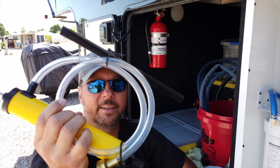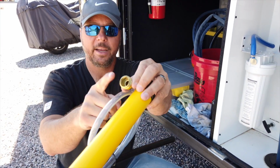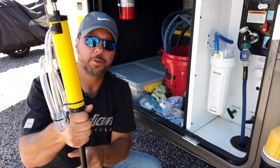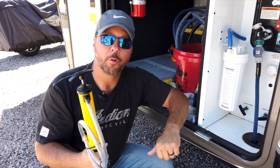Now, that can basically force feed some water into your pump, but what if you don't have a water source? You're dry camping. There's a solution for that. It's this guy. You'll notice it's got a standard hose bib connection on the end here, but you basically connect this here, you can put this into a bucket, and then you can pump the water in from a bucket.